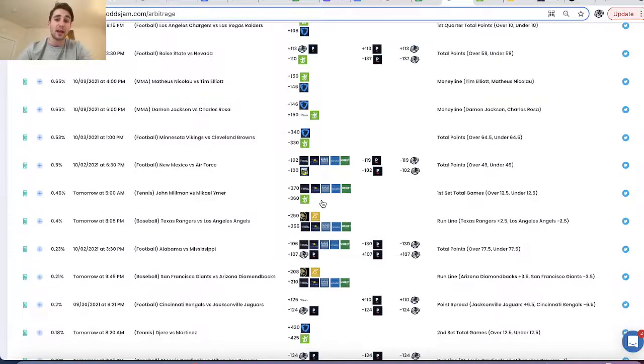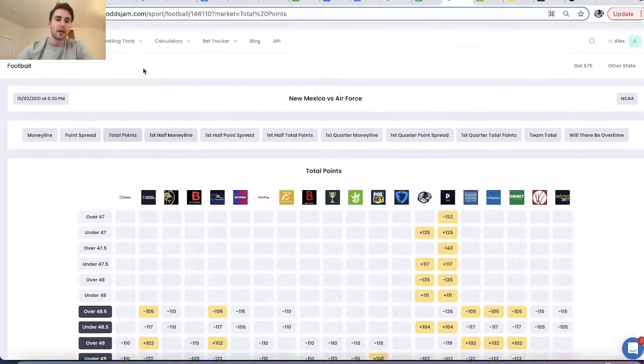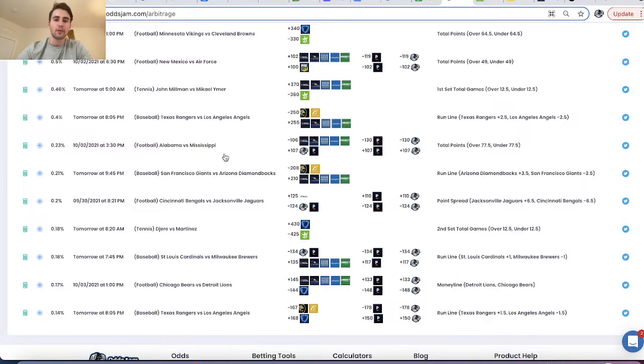It just wouldn't happen. So if we click on this game, or let's pick a better example. Let's go back here. Let's look for a money line. So we can see money line plus 145 Lions, minus 144 Bears. Pinnacle has minus 148 on the Bears. So maybe that plus 145 is a little good. But long story short, you look at this and it's like, okay, why does this exist? Well, clearly, Barstool is giving you a better price on the Lions.